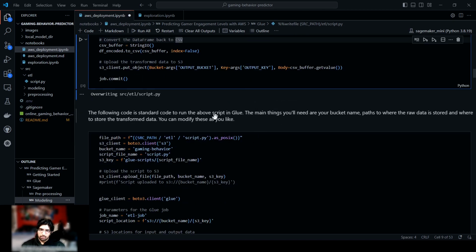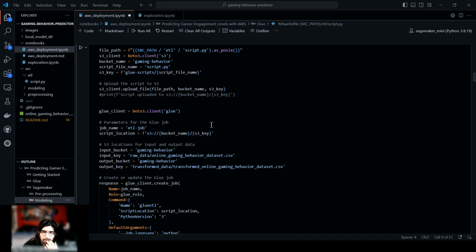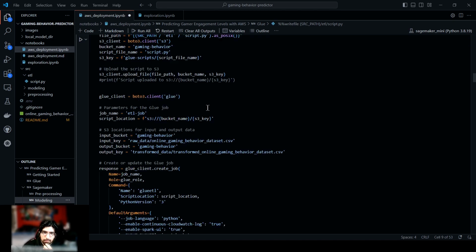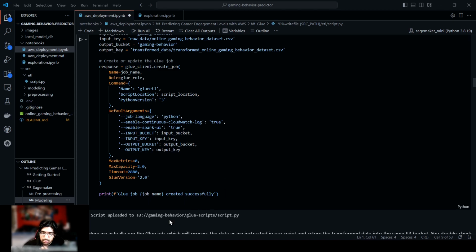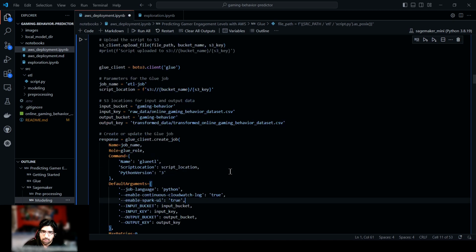That's what it's usually known for, doing more complicated ETL scripts. So after that, now that we have our script, we're going to send it to AWS Glue. So you can see your script uploaded. We're going to upload that script to Glue and then run it.